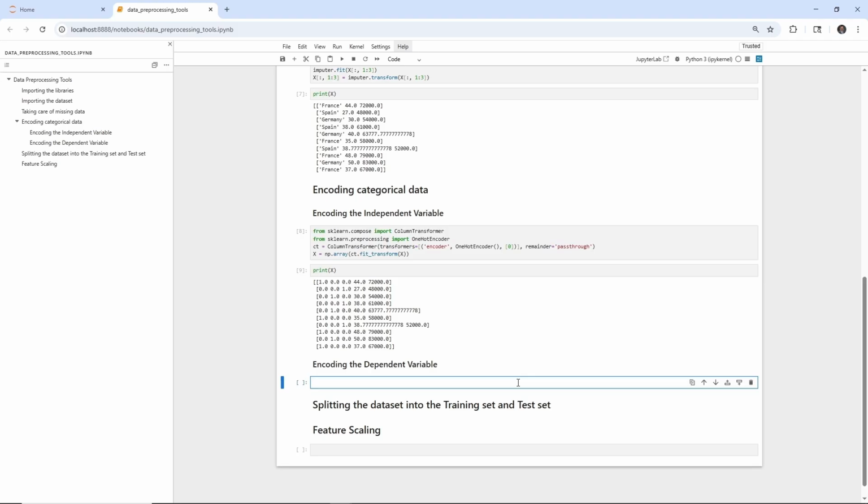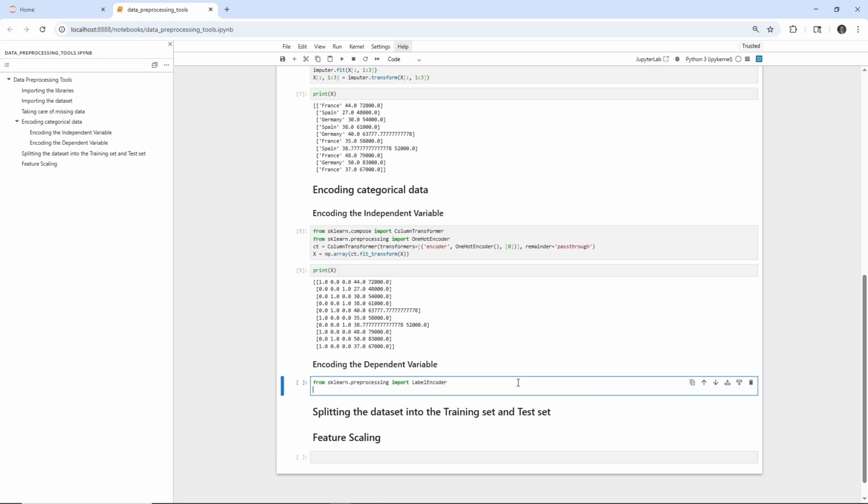Import label encoder from preprocessing module of scikit-learn. From sklearn.preprocessing import LabelEncoder.